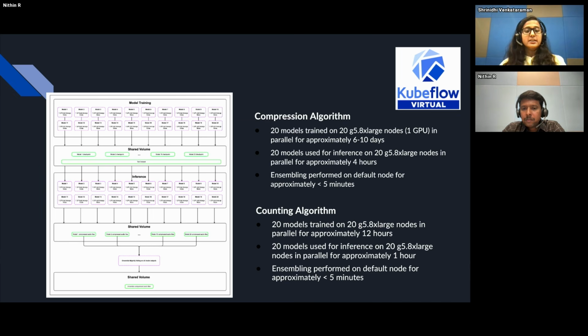This pipeline trains 20 models that are part of the ensemble, on 20 G5 8xlarge nodes in parallel on the pre-processed data for approximately 12 hours, and then performs inference using 20 models on 20 G5 8xlarge nodes in parallel for approximately 1 hour using the holdout test set. Majority voting by ensembling methods is then performed on the default node for less than 5 minutes to get the final set of cough counts.